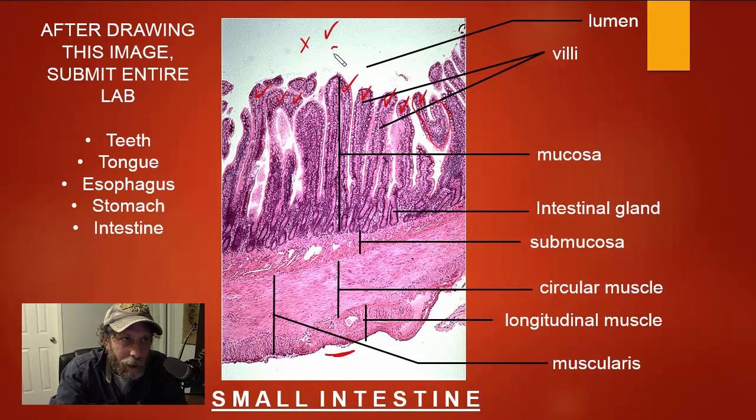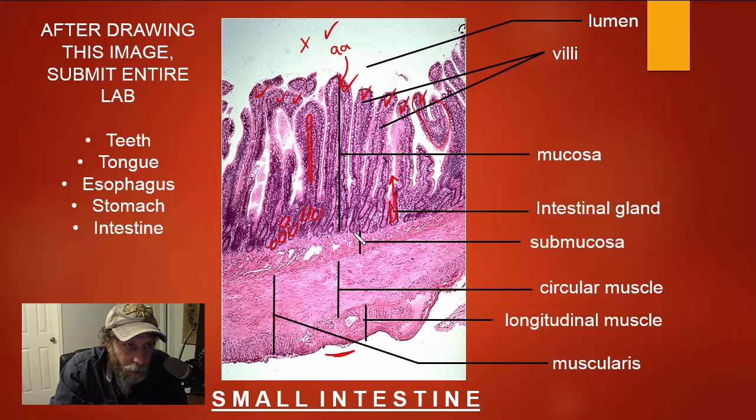And so if you had amino acids in the lumen, they would go into the villus. And if you had the right microscope image, you could see the capillaries and the lacteal in the middle for the fat absorption, the breakdown products of fat. So this is the mucosa. But there are also intestinal glands here that release all those enzymes, the enterokinase, the maltase, the sucrase, etc. So all of these circles are intestinal glands releasing their contents into the lumen.